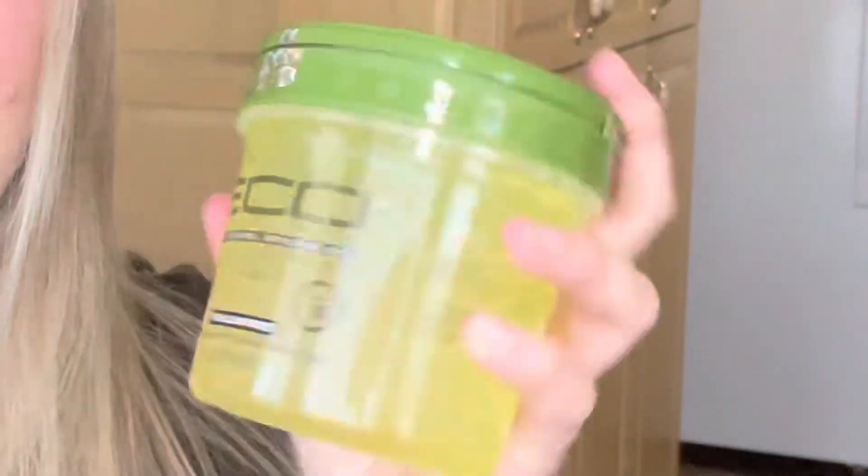Alright, so now I'm going to start putting it into the ponytail. This is where I usually like hairspray quite a bit, or wet it. But when I went online, a lot of people use styling gel, so I thought I would try this because sometimes you get flyaways. I'm thinking this will help quite a bit. It smells pretty good. I'm just going to start putting some in my hair.